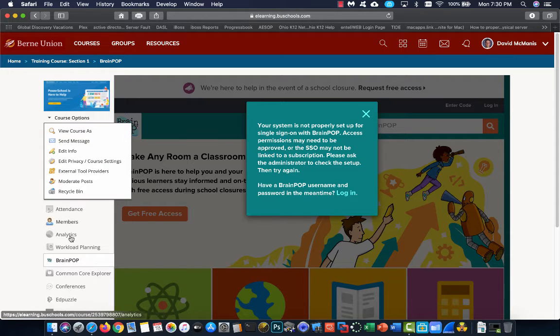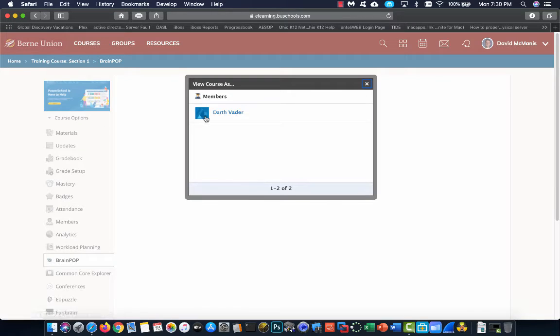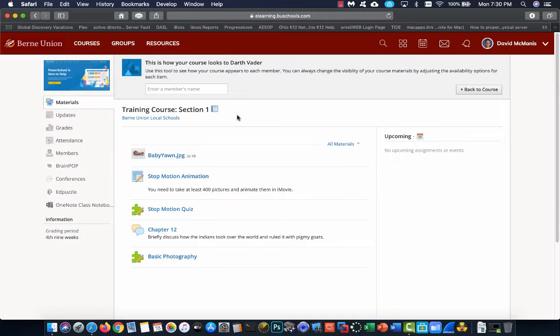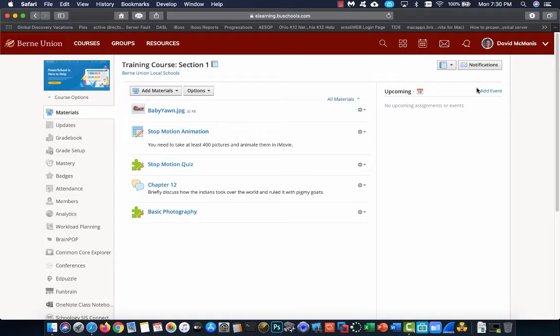Keep in mind that if you click on apps and some other items, you may bounce out. You're going to lose that message up top, and again, I'll show you what that looks like. You're going to lose this message up top, and you're going to end up back in the instructor screen. Now, if you intentionally want to go back to the instructor screen, just go to back to course. That will kick you out of the student view and you will be back to where you began.